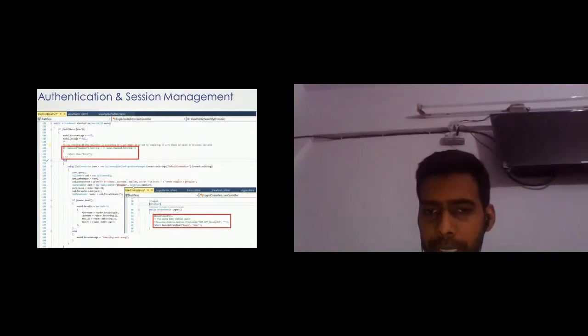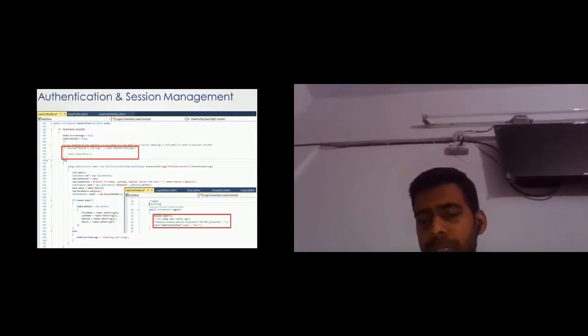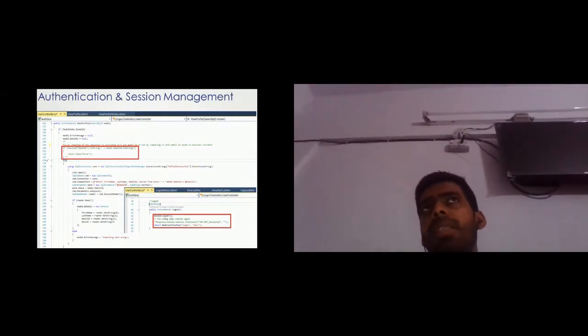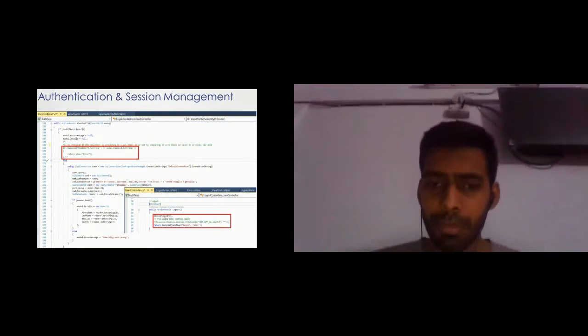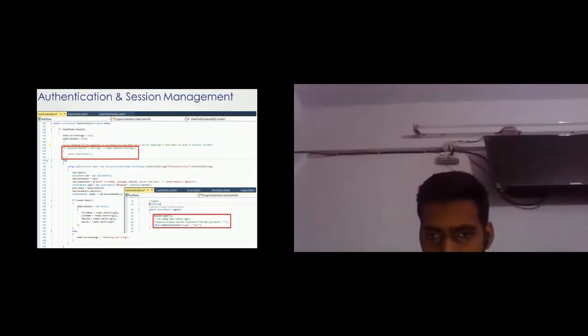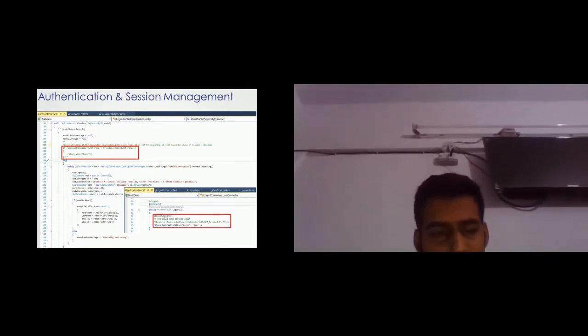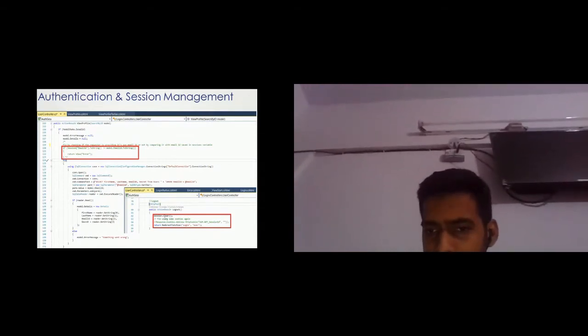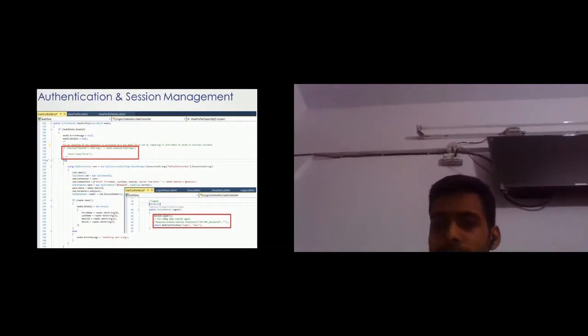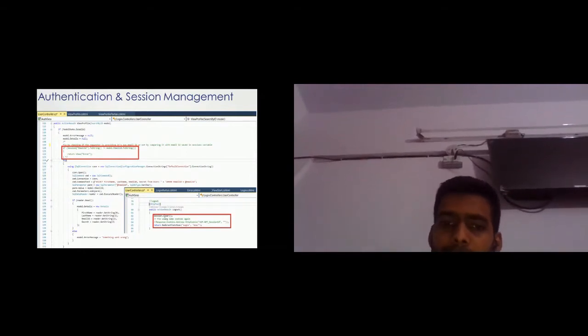But the problem here is that at the logout button, we only use session.clear, which will not properly invalidate the user sessions even after logout. So in order to fix it, we have to remove the cookies, set a blank cookie, and destroy the cookies.